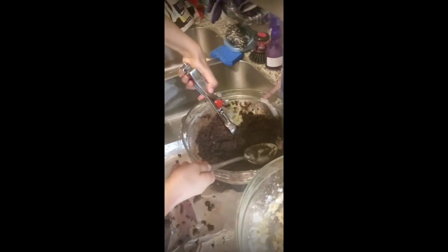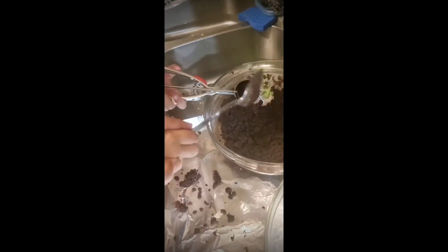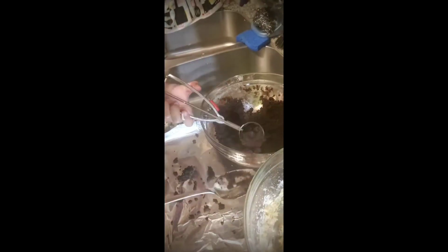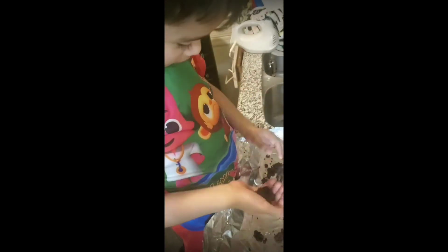Oh, make sure it's full. Put more. It's not full enough. Okay, make sure it's all even. Oh, I need to put more. Come on, Papa. It's not full enough. Okay, make sure you push it. Right, put it down. Yep, okay, now you got one ball. Try to do the same thing. Oh, you can do it, Papa.